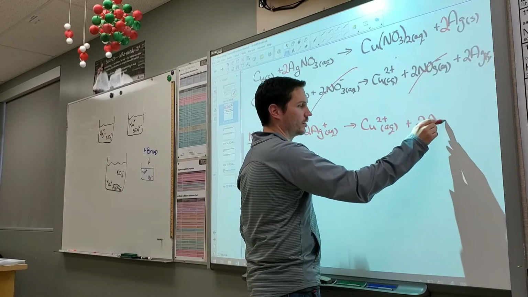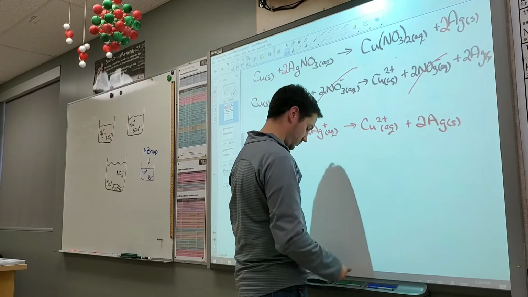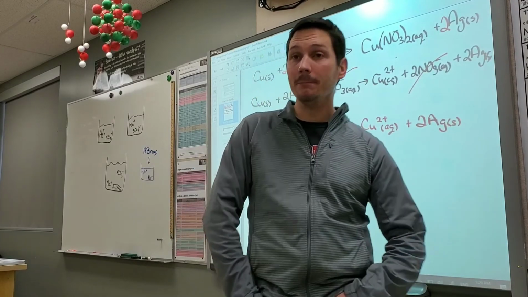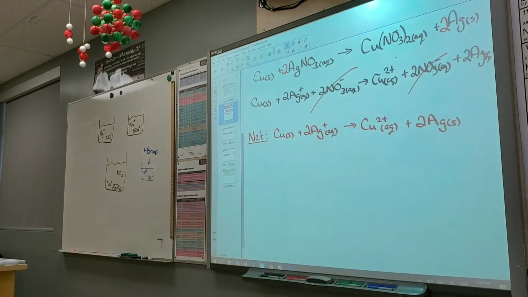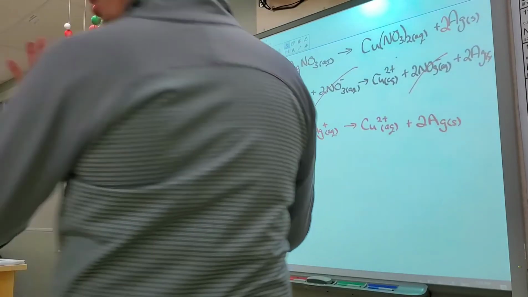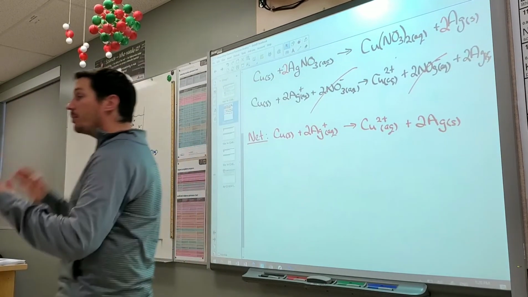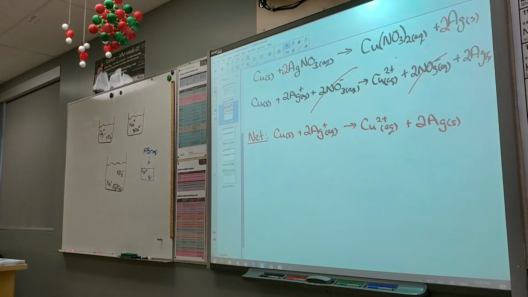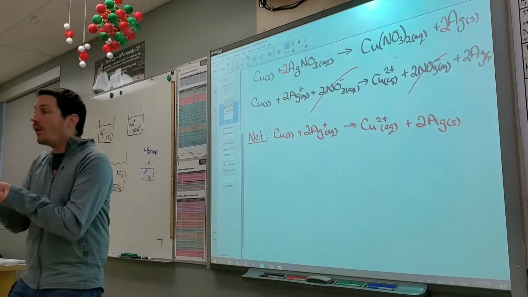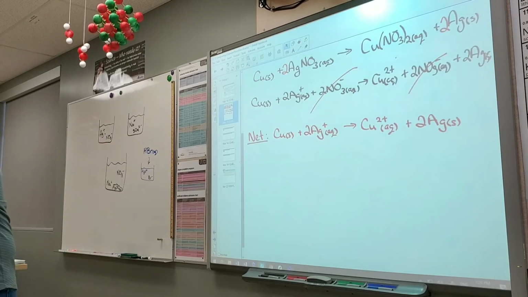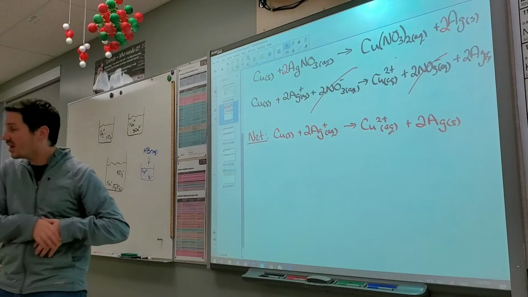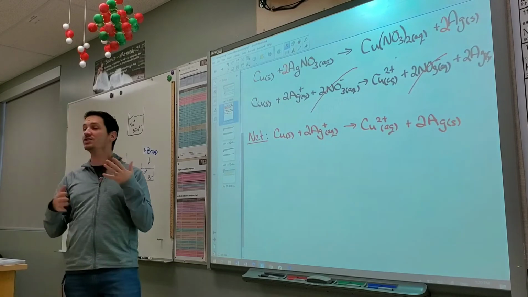Does using net equations develop, or is this just a burden? Oh, we can do lots of stuff from there. This is the purpose. The purpose of writing a net ionic equation is to boil everything down to just show the stuff that actually changes. I don't want to show you all the crap that doesn't do anything.